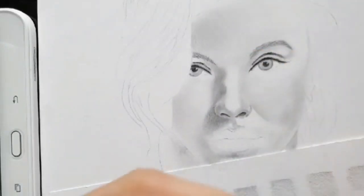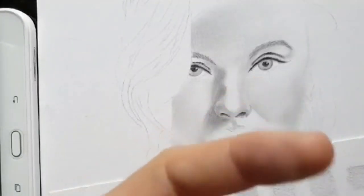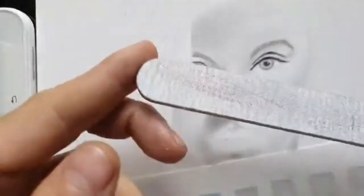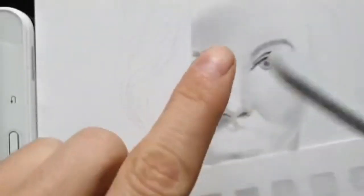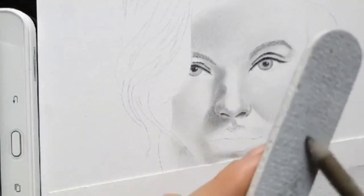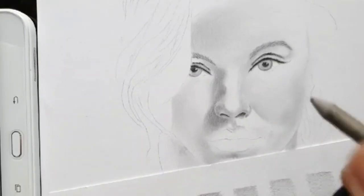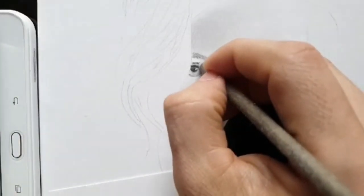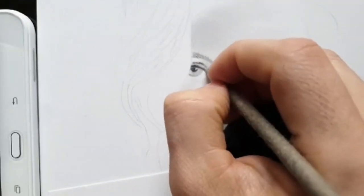If you think your blending stump has become very dark, as you can see, like mine, just take one of these and clean it, very easy. Yeah, this is a tool for nails for girls. You can find it in any shop, very cheap. And you can sharpen your blending stump very easily on this one. Okay, so you can make a brand new blending stump. And now we finish blending.